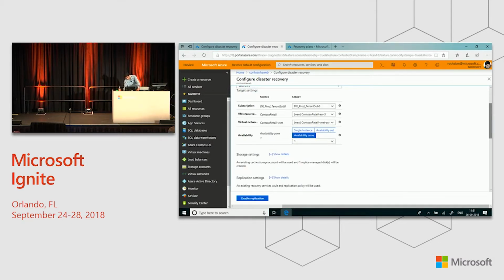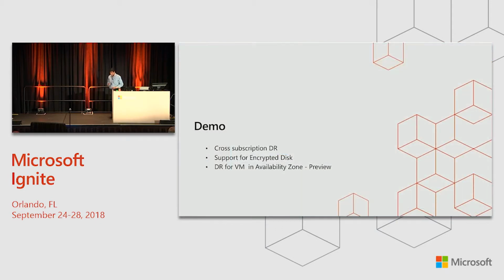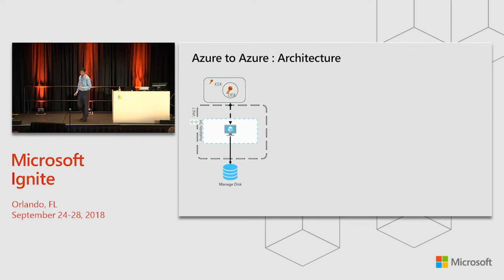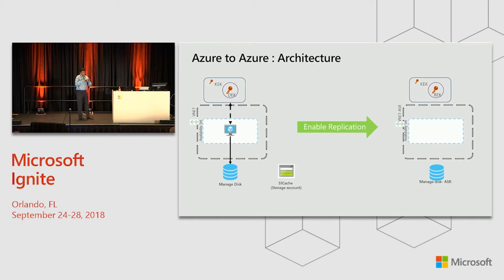So let's go back to our presentation here. Let's quickly look at the architecture, what's happening underneath, so that you understand this more easily. So for a single VM, you are inside an availability set, inside a VNet, you have your keys and vaults available, you are having your disk as a managed disk. When you do an enable replication, we actually provision the target site environment, including availability sets, VNet, keys, as well as the managed disk, and send an initial replication, which is your initial snapshot of your disk, to the target site disk to seed the disk here.